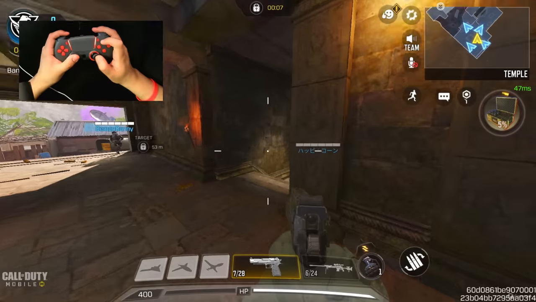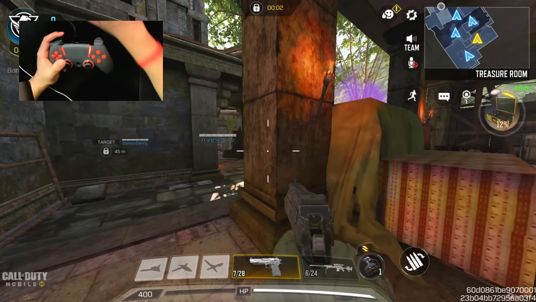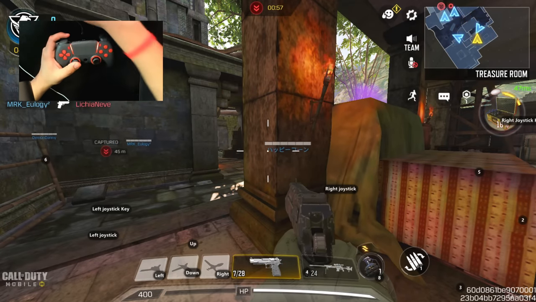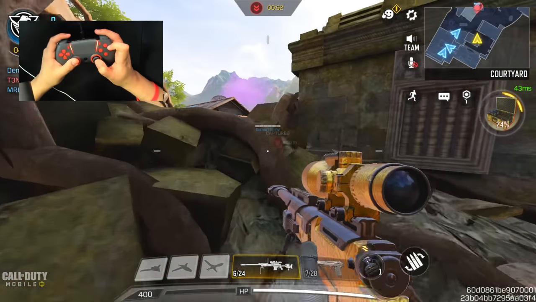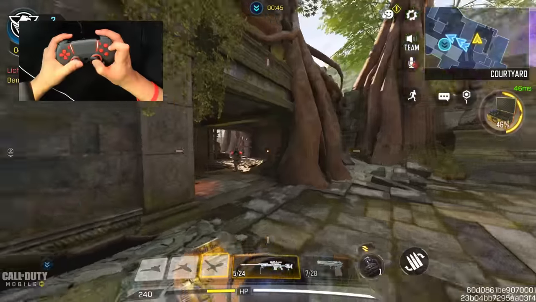Just for you guys that don't really believe me that I'm using hand cam on COD Mobile, it also shows on the screen right here, if you can see that there are the buttons on my screen. But I'm just gonna hide it. It's like the layout you have. If you guys want me to show you how to do COD Mobile controller input, let me know in the comments below. This guy's flanking.